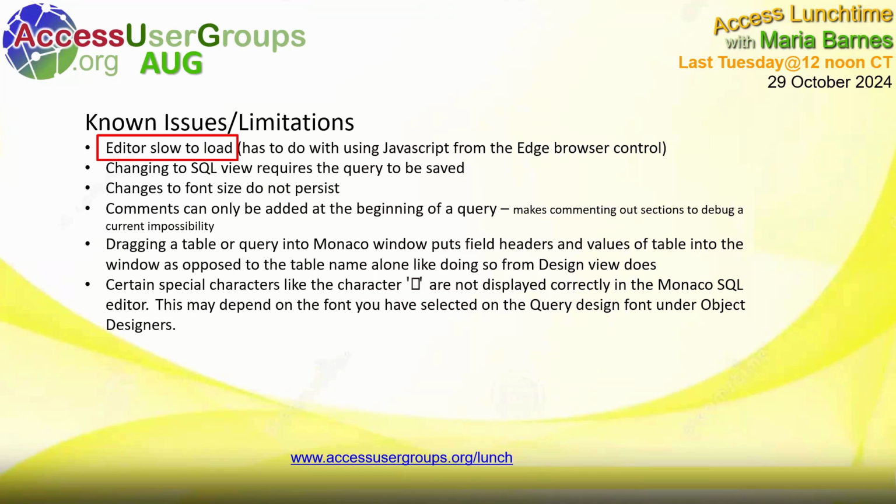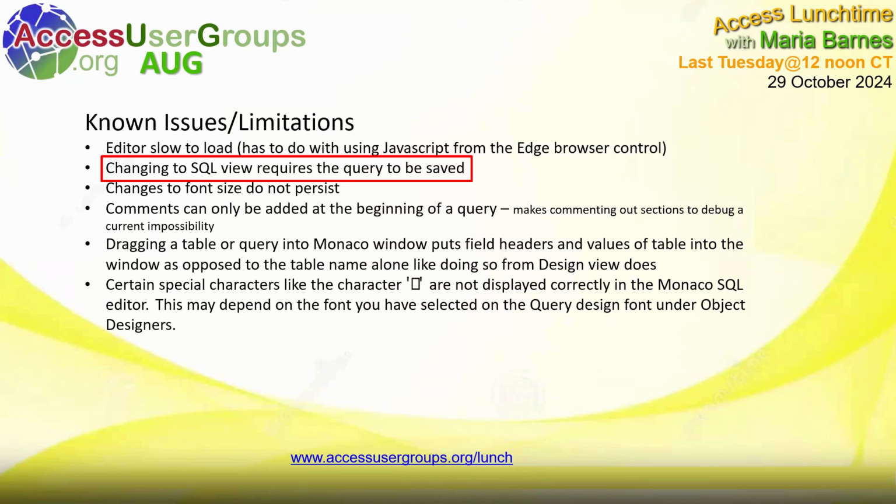That's something that, for the moment, the Microsoft Access team doesn't have direct control over, but a team that does have control over the Edge browser control is supposed to be working on the speed. I am hopeful that as they make improvements, we will see that benefit in the Monaco SQL editor as well. And yes, Adrian, you bring up a good point. That was one of our biggest reasons that we lobbied for making this an optional item, because some people will get so frustrated with that speed that it won't be worth it to use it.